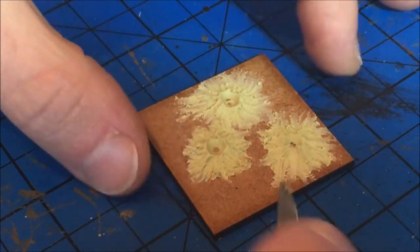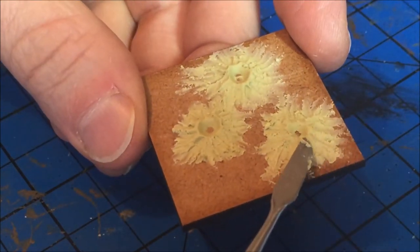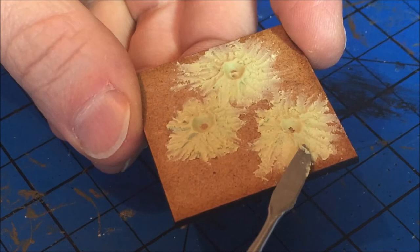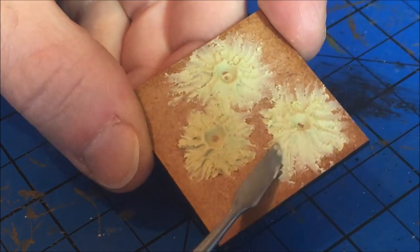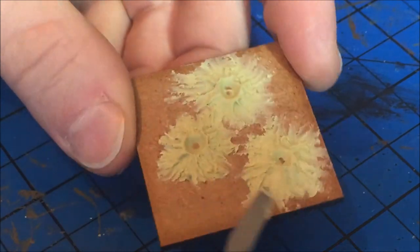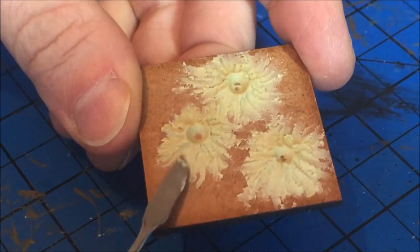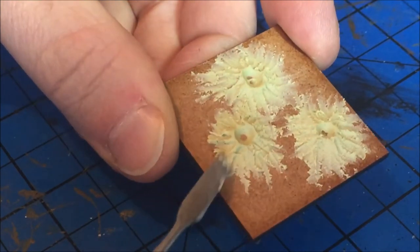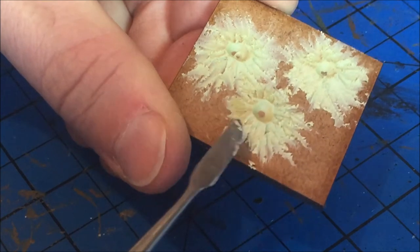As you're pulling down on the milliput, it's kind of ripping it, so it's quite rough. You end up with quite a rough finish, and that's what you want. So it's ground that's been hit by an artillery shell or whatever, and it's completely ripped the ground up. The last thing you want really is it to be all nice and smooth.